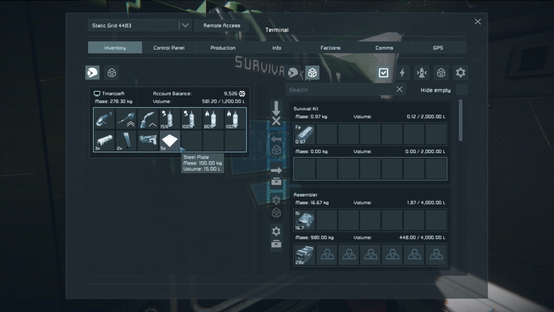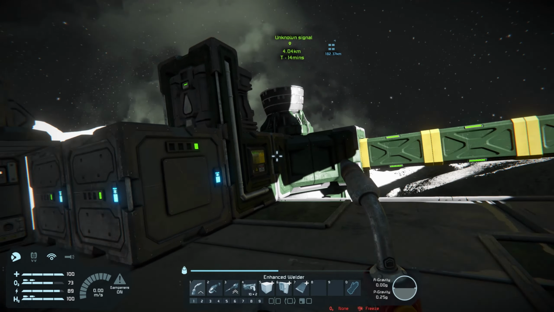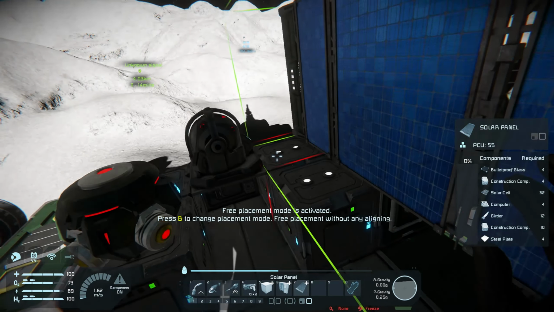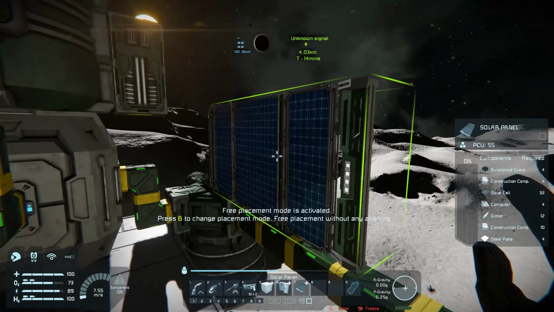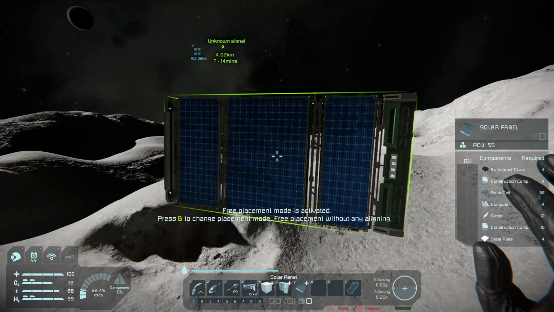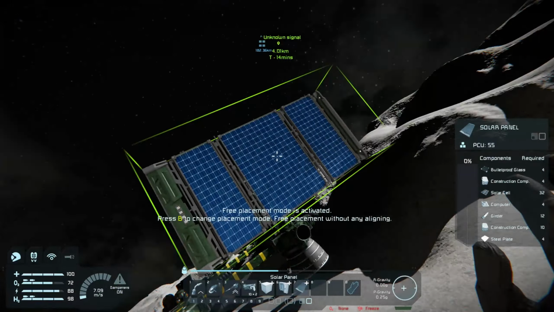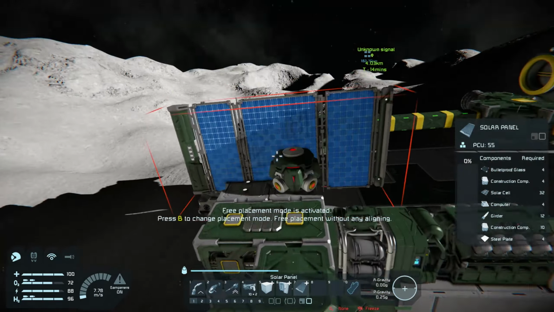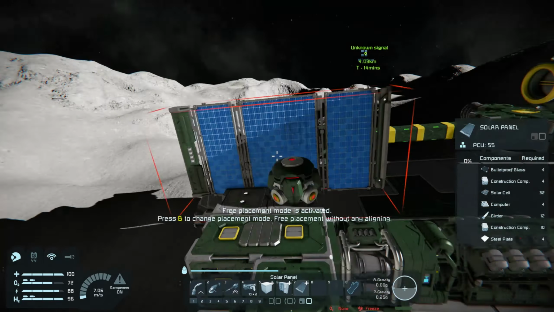Basically, this is going to be like starting from scratch, and it's going to be a huge grind again. I should have brought materials. That's on me. For now, I think we're just going to set up a very crude... I better stick it on the ship so I don't have to do anything else for the time being.